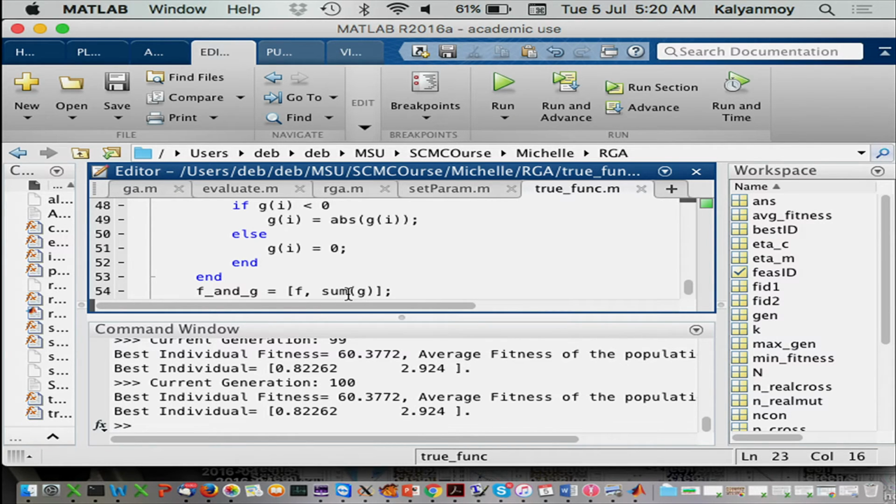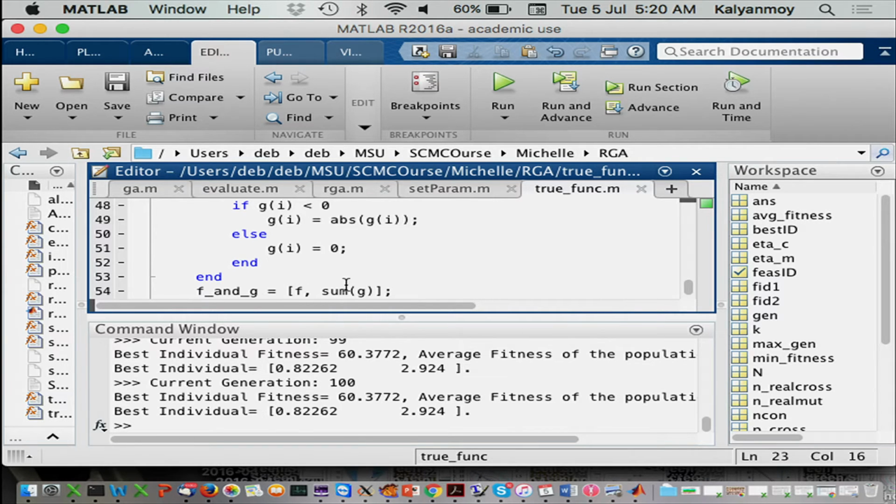So now the selection operator for every solution has these 2 values, function value and constraint violation, separated, not added together. It first checks whether this is 0 for both solutions you are comparing. If both are 0, then it sees which one has a smaller f, and that one wins. If one has constraint violation 0 and the other is non-zero, it automatically picks the 0 one, that means the feasible one.